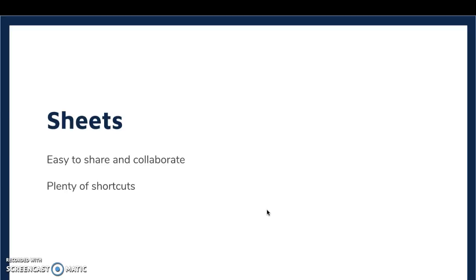Next up is Sheets. I've yet to see how Sheets is much different than Excel. The only difference I find is the sharing capability and collaboration. Yeah, I can email somebody else that sheet, but it's not going to be a live sheet between the two of us. The only time it will be is if it's Google Sheets. Excel doesn't have that ability.